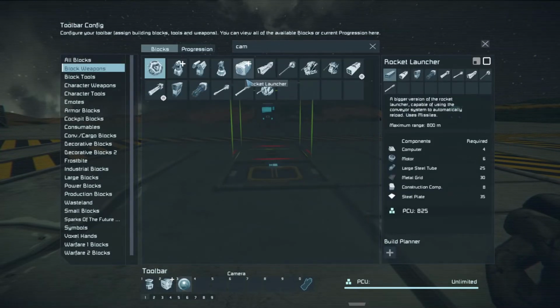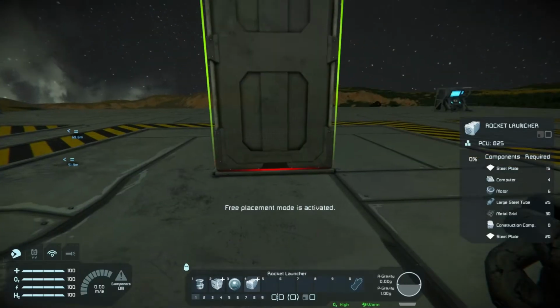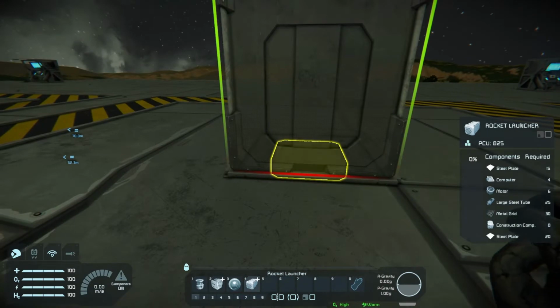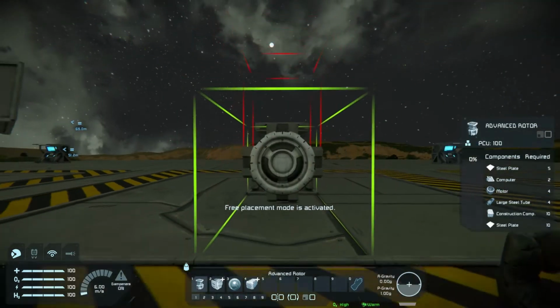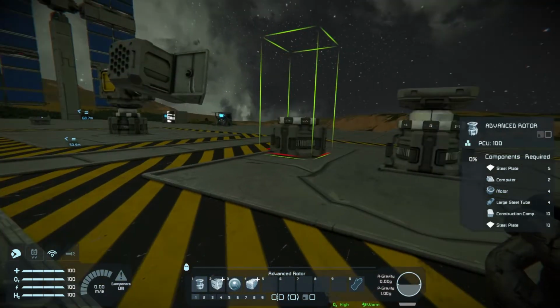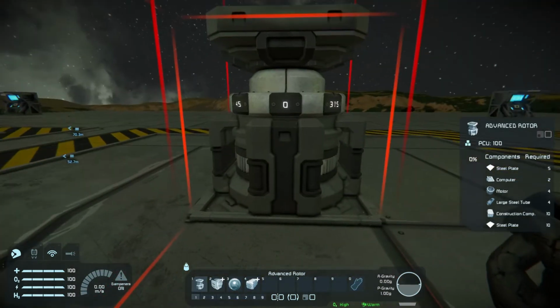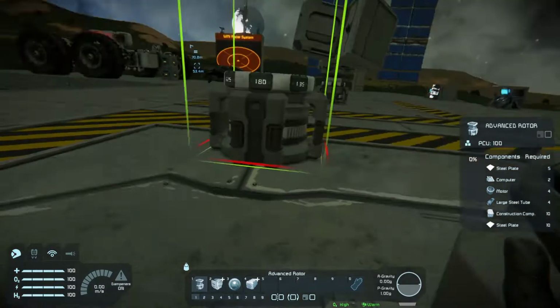And some form of weapon. You shouldn't need a junction or some form of conveying unless you are going to do some sort of bigger gun. So once again, place the advanced rotor, 0 facing the front.